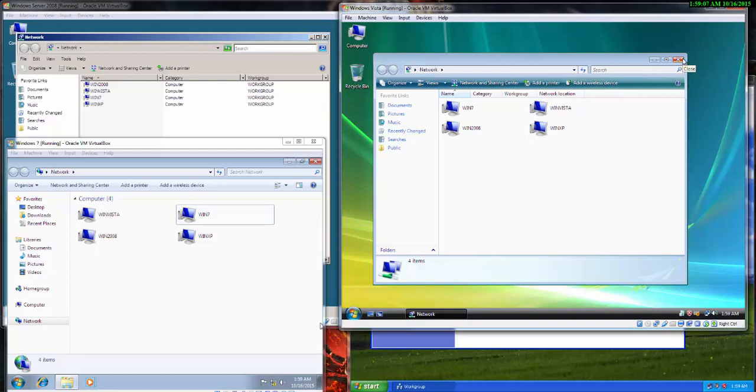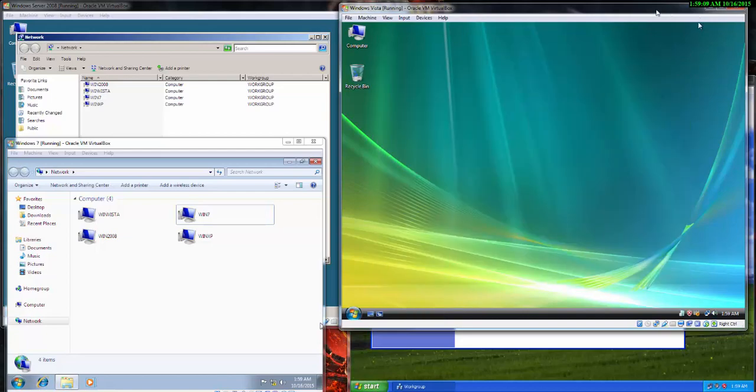So basically that concludes how you configure the TCP/IP settings and the Ethernet adapter settings for Windows Server 2008 and, well, in this case, three other virtual machines using different operating systems that share different interfaces, right? So, well, we saw all of them were seeing each other, and that would be it.